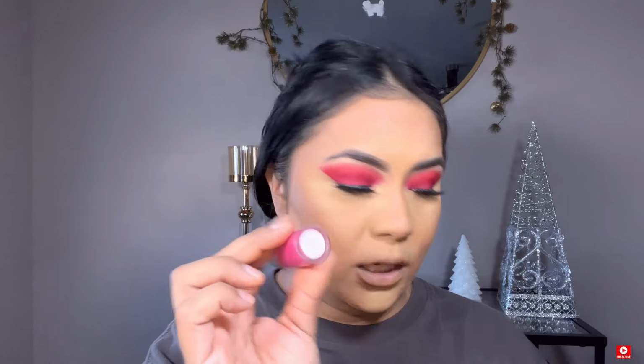Okay, so now I'm just gonna apply blush, and I'm gonna be using this one by Rare Beauty. You see all the makeup on my hair, that's gonna be a trouble. This one is the Lucky one. And then I'm gonna be using a little bit of highlight, and this one is by Dior, which is my favorite one. I'm just gonna apply very little because I've been feeling this more matte thing. So let's do that, and I'm gonna set my face, and then we'll be back to do the lips, and we will be almost done.